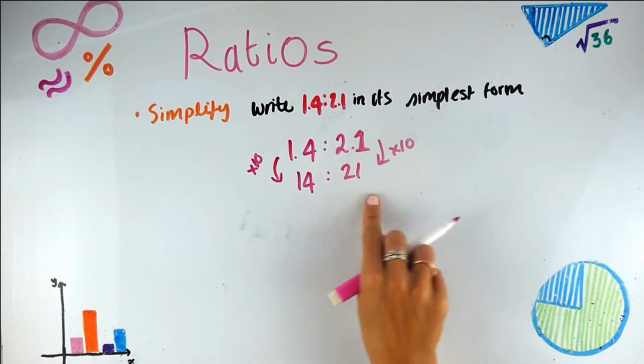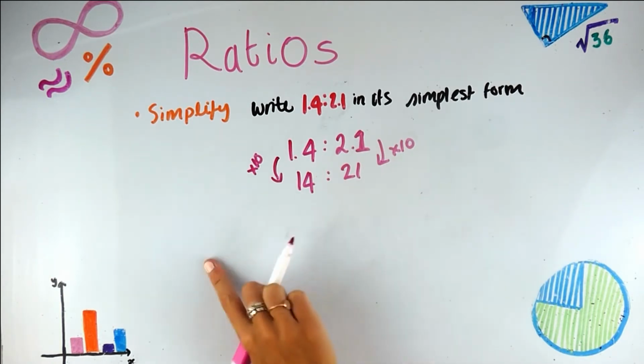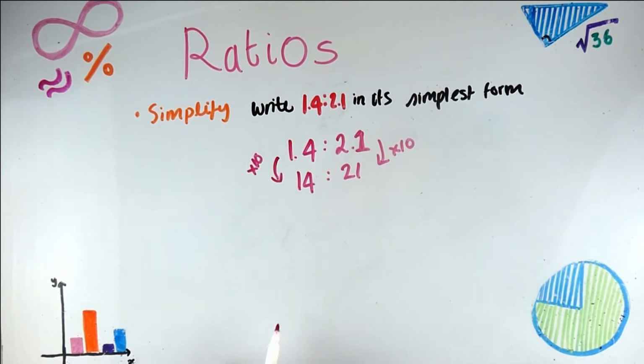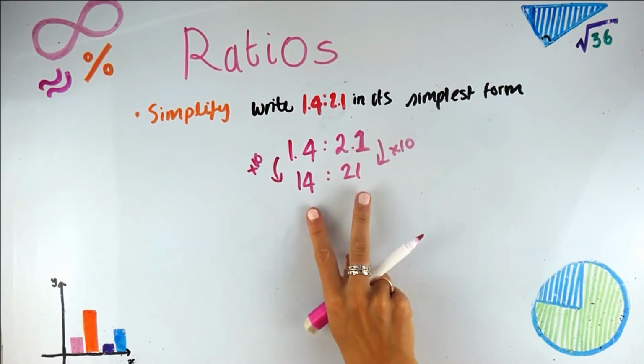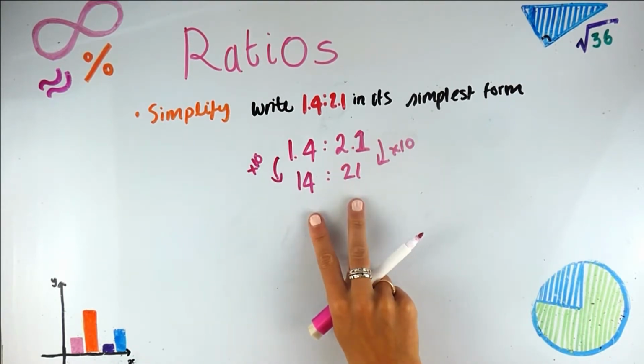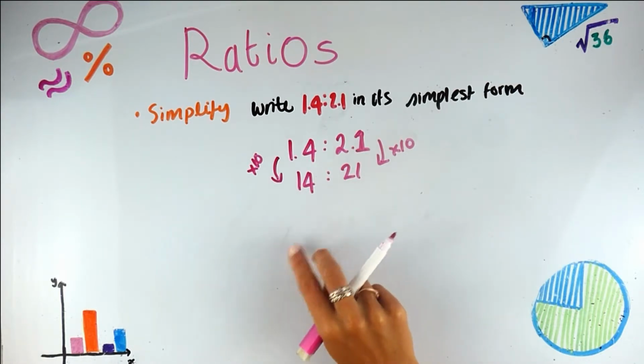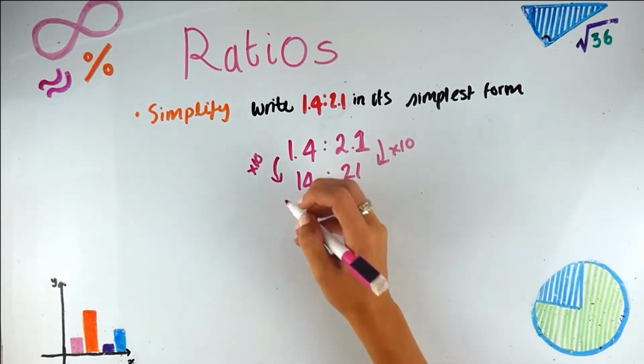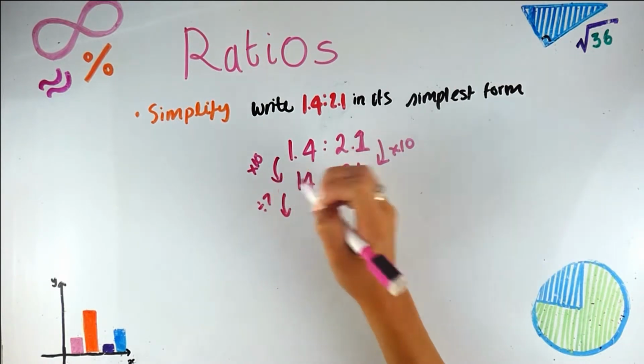We like this type of example. We can work with these numbers. So let's see what goes into this. 2 doesn't go into 21, so they're not even, so we can't do that. 3 does go into 21, but not 14. 4, no. 5, no. 6, no. 7. 7 goes into 14. 7 also goes into 21. So let's divide by 7.